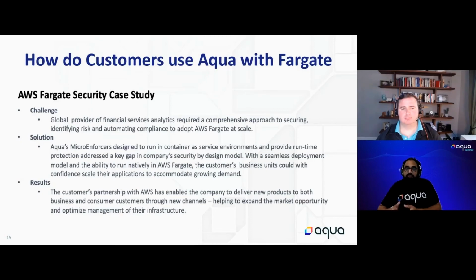So they really wanted to focus on the Fargate side of things and scale pretty rapidly. But they had a big roadblock where they weren't really sure how to effectively secure that Fargate environment. That's where Aqua's micro enforcer logic came in, and because it's purpose built and integrates very well with Fargate, we were able to develop a strategy where we would set up comprehensive runtime policies for them to utilize in their environment and successfully deploy and scale their Fargate environment utilizing Aqua.